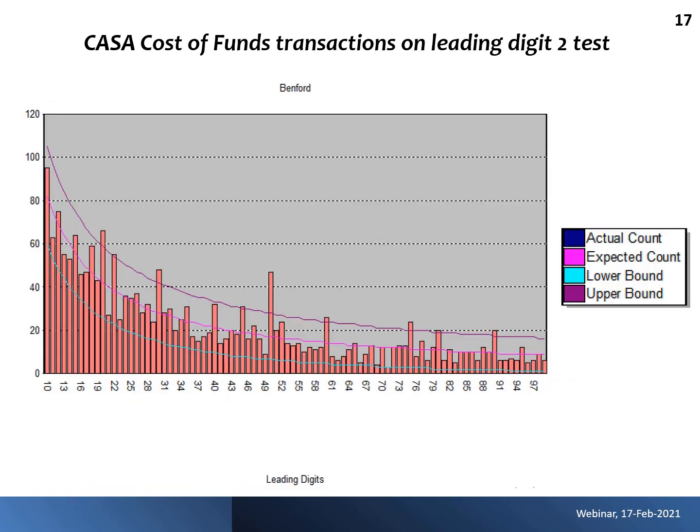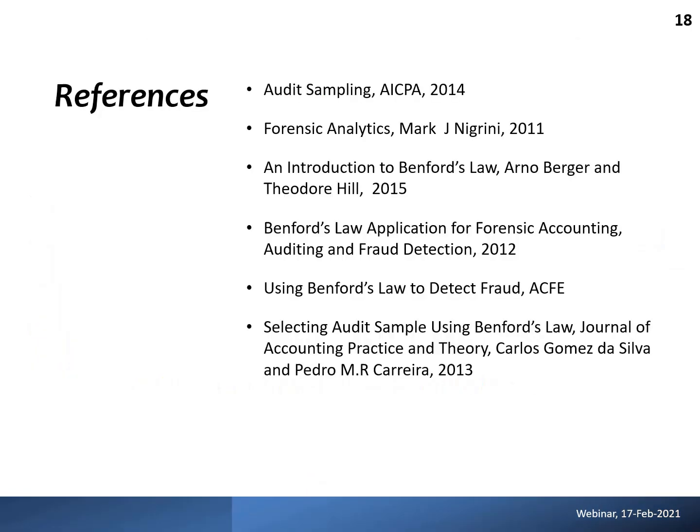And this is another example, the cash fund transactions with a leading digit 2 test, and there are many bumps and spikes. So if you find cases like this, I would recommend sampling the highest spikes or highest bumps, which are around 49 and 52. If you use Arbutus, it is very simple. Just click on the spike bar and all the transactions will appear, and that is your audit sample. All right, next slide. Okay, I think that's all of my presentation.